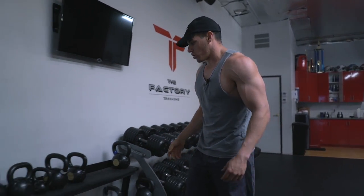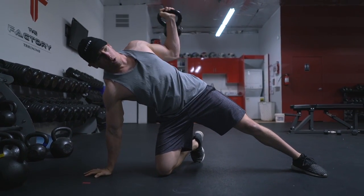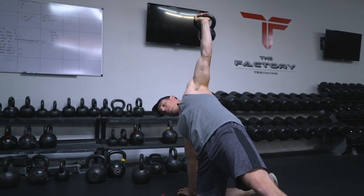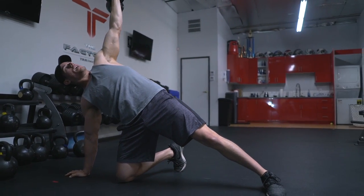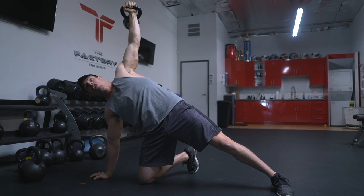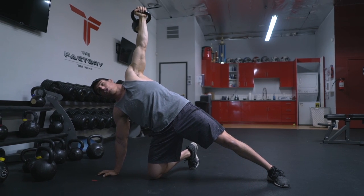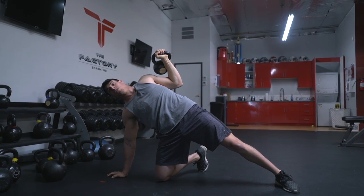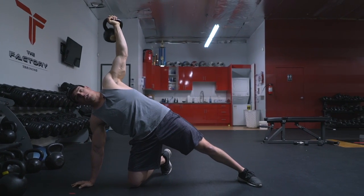Another exercise you could be doing — this one is extremely tough. You can use a kettlebell or a dumbbell. Bring it to the side of your body, opening up your hips, making sure you're fully extended. One knee is on the ground, the other foot is out to the side — make sure that knee is completely straight. Without turning your neck, stabilize in that position. Neutral spine is extremely important. All you're gonna do is come down and right back up above the head. This works on rotation and stabilization, with core engagement being extremely important.